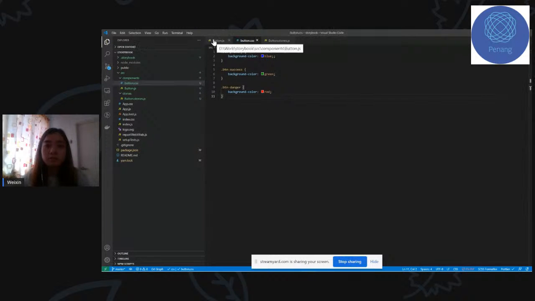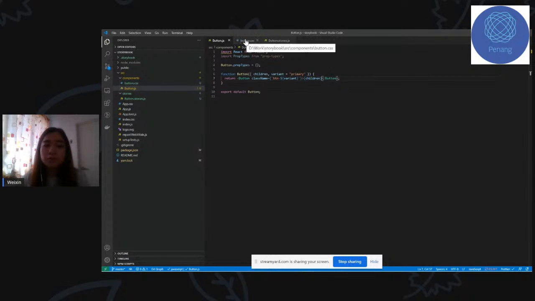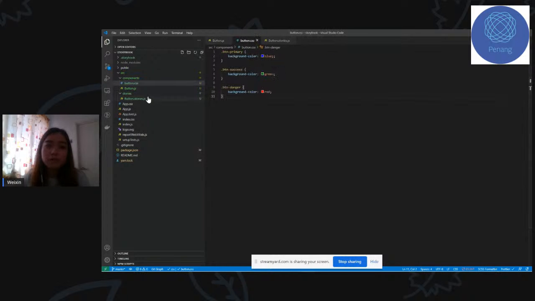So this is a normal process of creating a component. And then now here's the most important part on how we're going to create our own story.